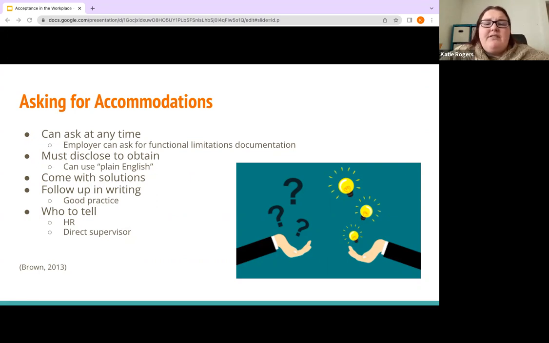You also want to make the request brief. Include relevant information about your disability and the need for accommodations, and then explain how the accommodations will help you meet work goals or meet the company goals or do better at the job itself. And then if your request is denied, the next step is to work with a higher level of authority like HR or a union rep, or to file a written complaint under the Americans with Disabilities Act.